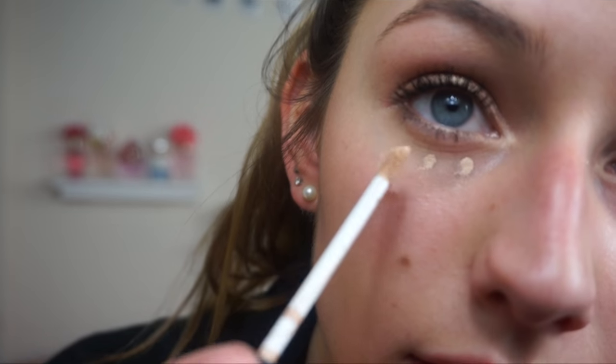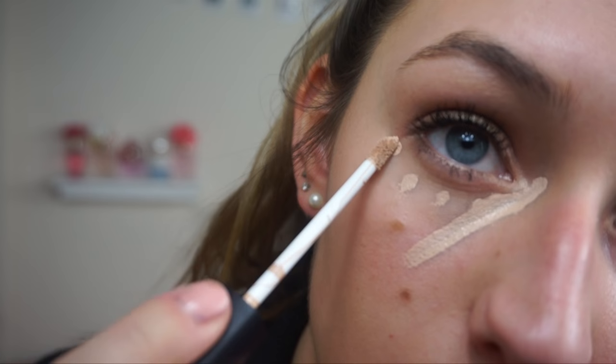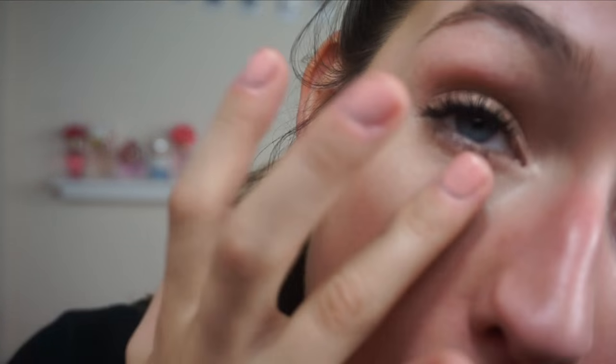I didn't put that much concealer on, but as you can see I didn't sleep very well last night. I'm going to dab a couple here under my eye, putting on a lot just so you guys can see. That was how much was just on the brush — it's a lot, which is too much, but it's just for demonstration purposes. You guys can obviously see the difference — it's very bright. I found it's a real difference when you actually see it for the first time: what a difference it makes when you actually tap it in.